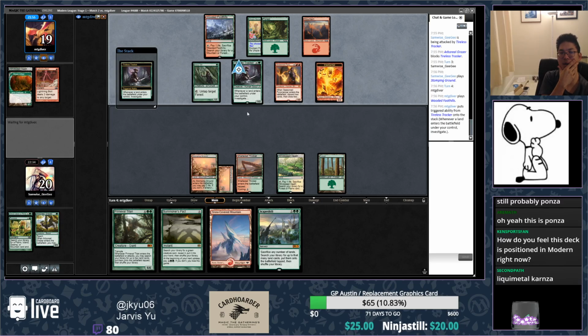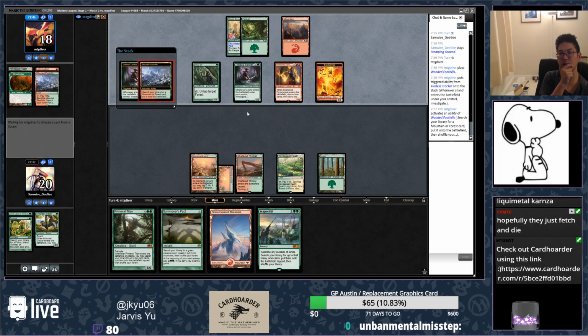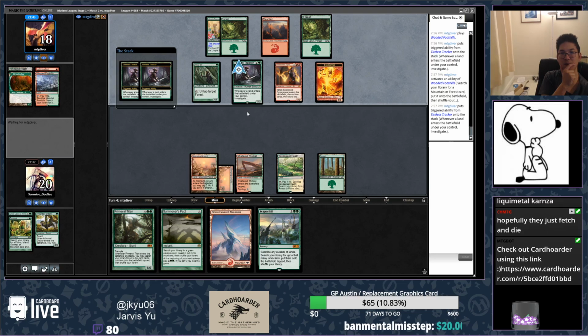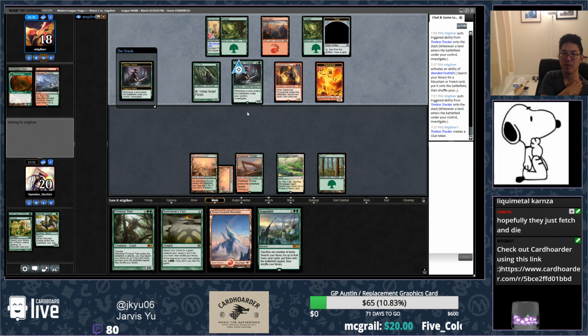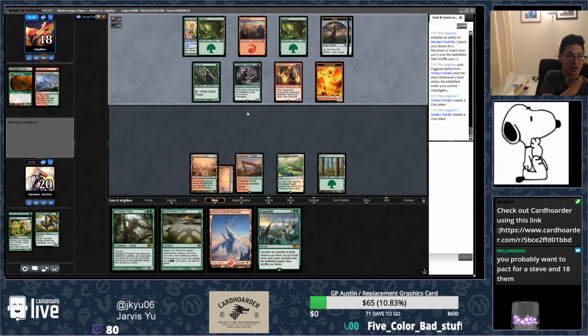I don't know. I'll just let them do their thing, and I'm going to slam Primeval Titan and see if their deck can beat it. Yeah, hopefully they fetch and die. Because if they're at 18, I could just fetch for Forest, Pact for Sakura-Tribe Elder, Scapeshift for 18 damage, right? Yeah. If I get a turn, I'm doing that. If I don't get a turn, I'm not going to do that.